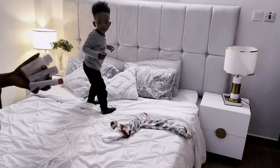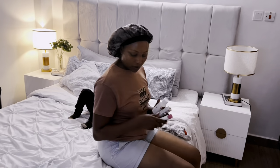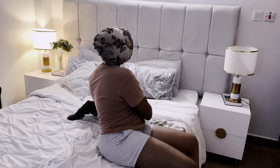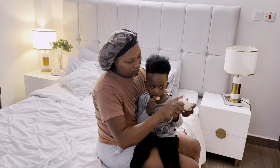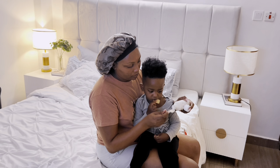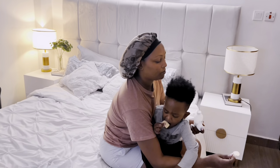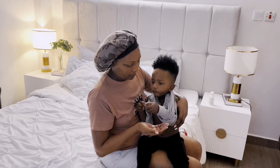So remember we had gone to the hospital yesterday and he has chicken pox? Do I call it chicken pox or what's happening? So he's still eating biscuits. He hates medicine. Put the biscuits here first. Get them here.